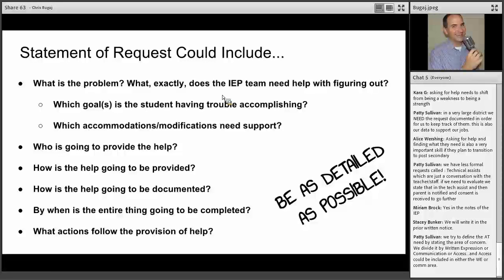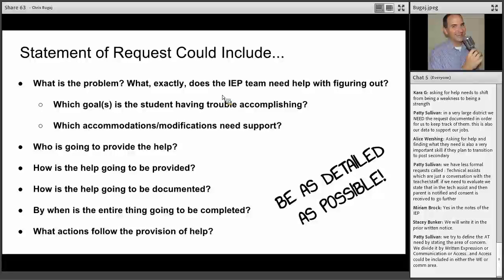We're going to state in that statement who we're asking the help from. Is it a speech therapist? Is it who has knowledge with AAC? Is it a vision therapist? Is it an occupational therapist? Who is going to be doing the helping? What's that helping going to look like specifically? And then how is it going to be documented that the help actually took place? When I say help, I mean the act of assessing.